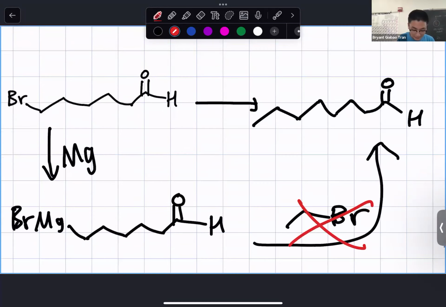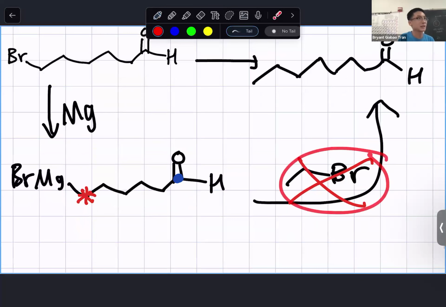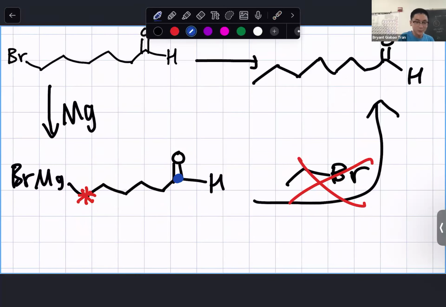It won't do that. This carbon that is attached to the Mg is negatively charged. We have a carbonyl carbon that is electrophilic. So it will not attack this thing that we try to add onto it. It will do an intramolecular reaction instead. Right? So that's a problem. So what we have to do, which is the new thing in this chapter, is use a protecting group to protect this carbonyl here.